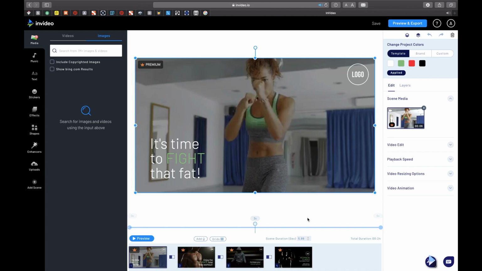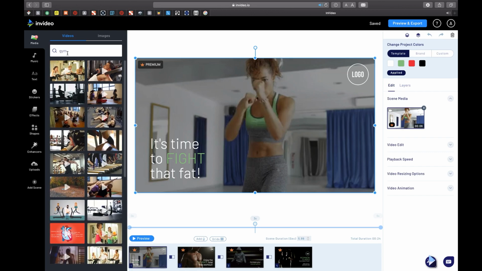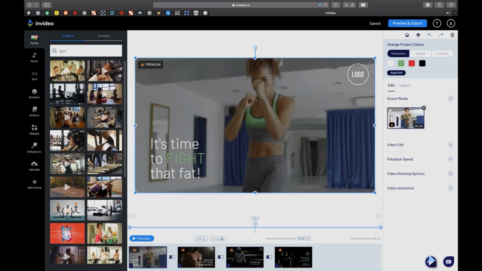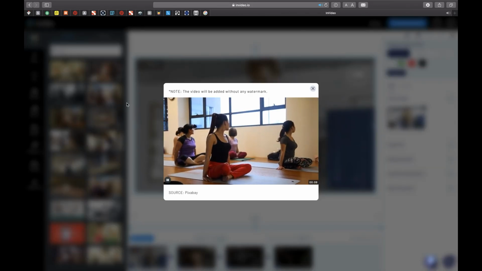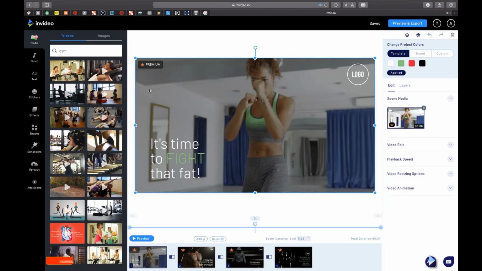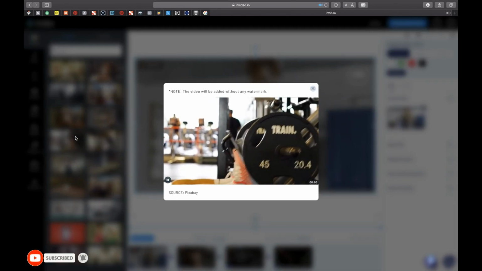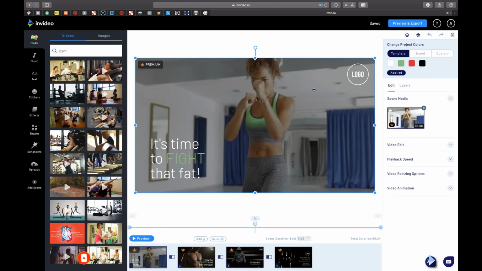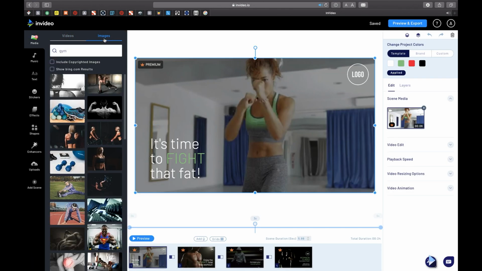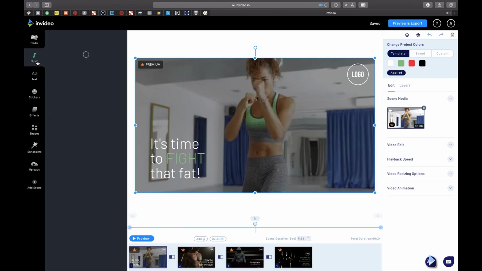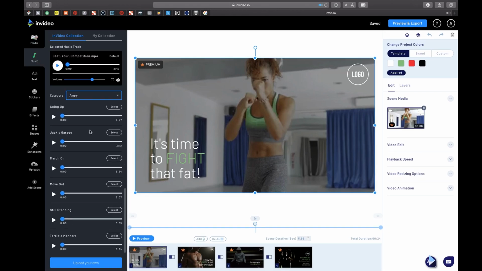First of all, let's start with some platform features and tools. First one is media. We can search for free movies, videos, photos we can use in our video. And also music.